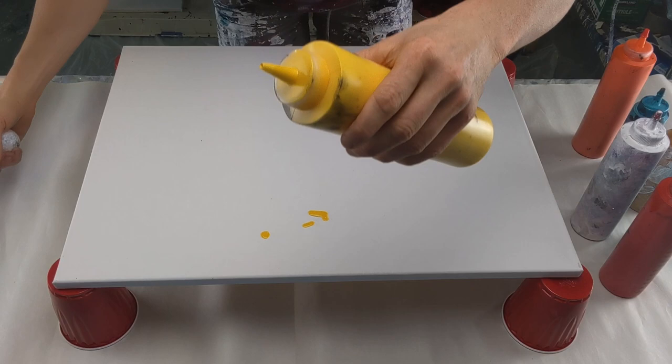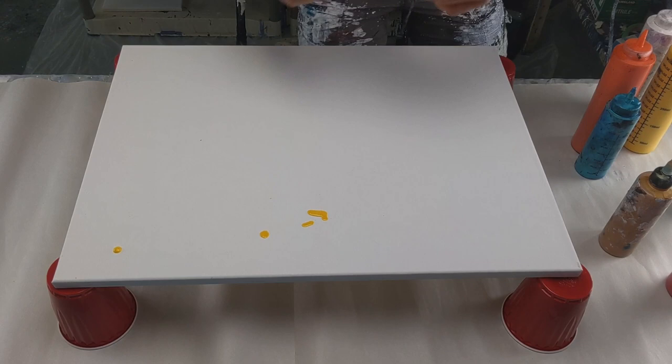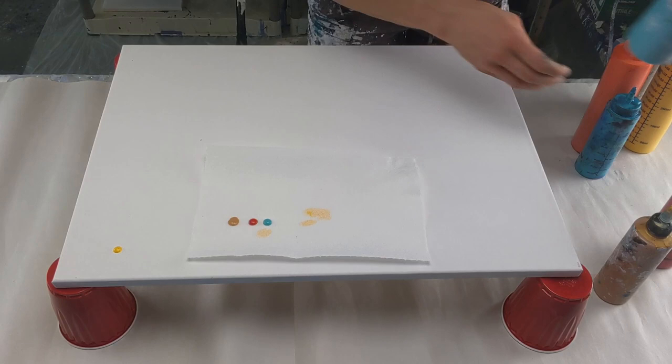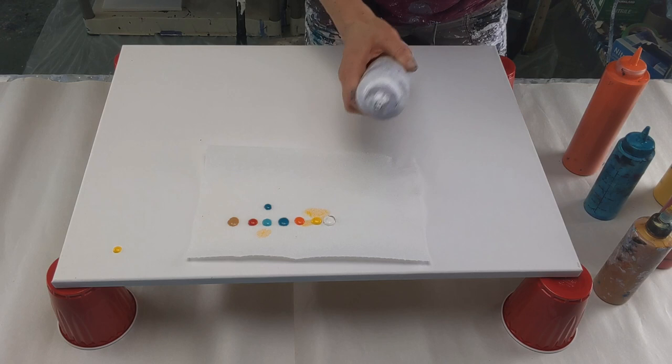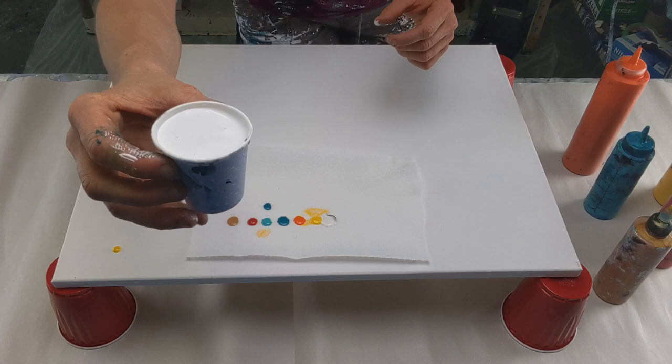So I'm just gonna show you right here. Just make sure that that's gonna come out at a decent speed. I'll lay a piece of paper towel down there. I'm just gonna test them all. Make sure nothing's gonna explode on me. See, good thing I tested that, because that looks like it's mixed something in there. My top's dirty for the white one, so I just poured a little bit into this cup, and I'm gonna have to just be really careful when I pour it.